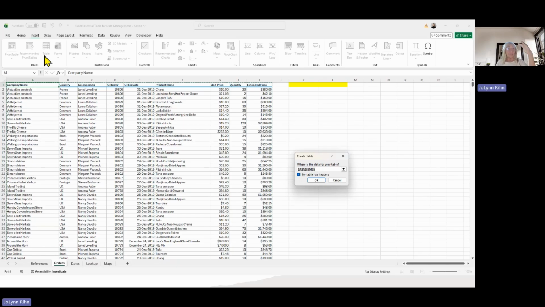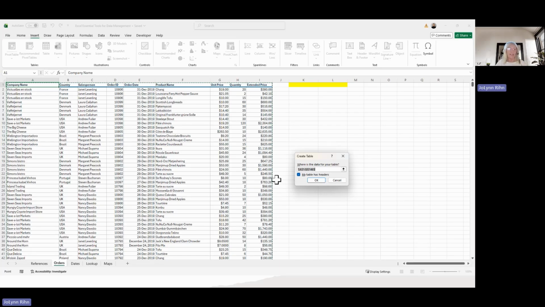And my data source doesn't have any empty rows or empty columns separating the data. So you want to make sure your data is set up correctly for this to work correctly. So no empty columns, no empty rows. Can you have empty cells? Sure, that's not an issue, but just not an entire row or entire column, because that's not going to work, okay?